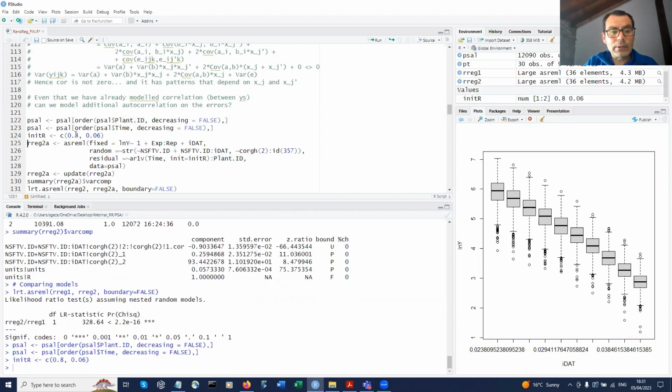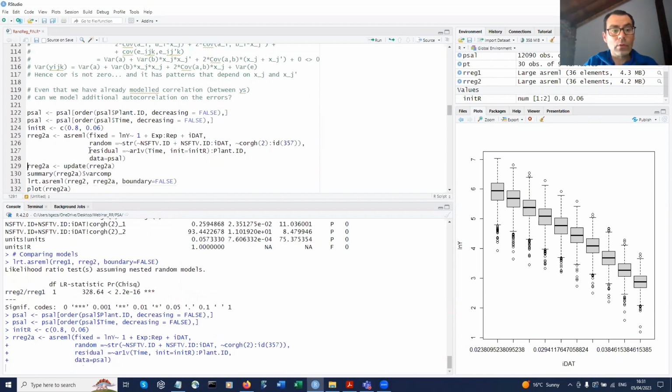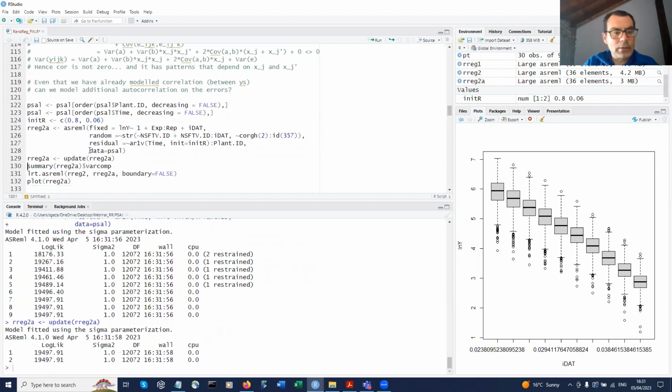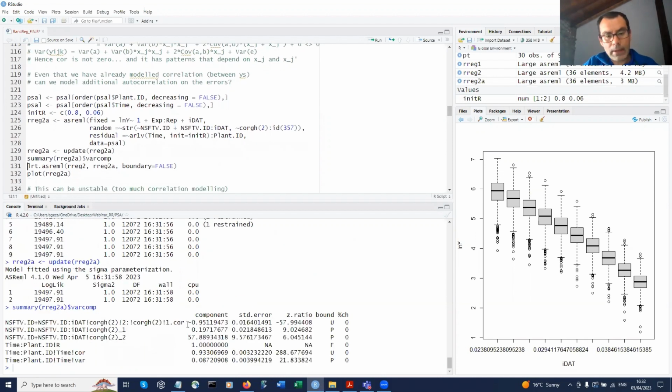I'm providing some starting values to this AR1, the same error variance I obtained before, 0.057. And I'm saying there's going to be a high temporal correlation. So when I do this, you can do an update. And now you have a few differences. This is the correlation between the A's and the B's. But now I have a temporal correlation of 0.933, which is very high. And this actually is a correlation that exists between 2 and 4, 4 and 6, 6 and 8, and so on. So it's very high for 2 days.